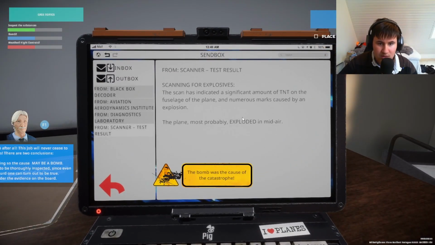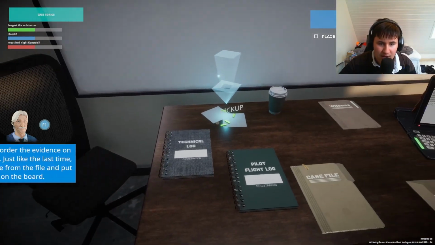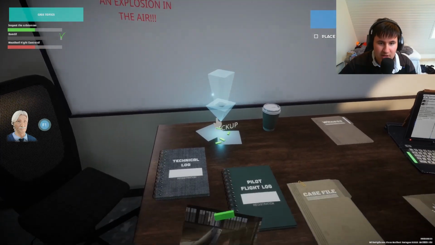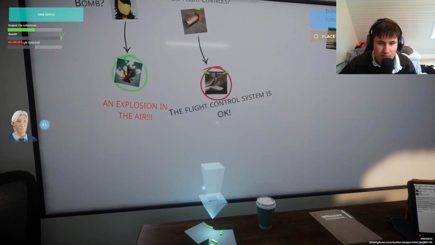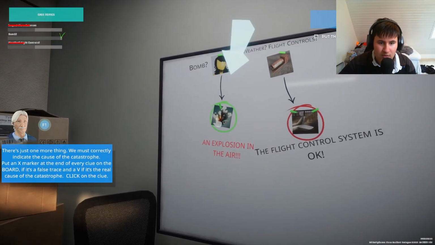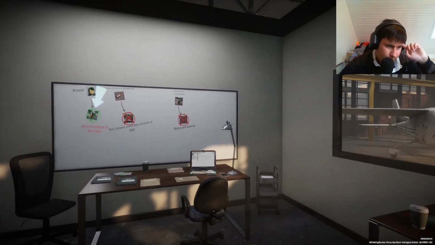Test result: exploded in midair. Oh yeah, a bomb. I knew that because I've already done this. It's an explosion in midair. System flight controls are okay. It's just regular water. Good.